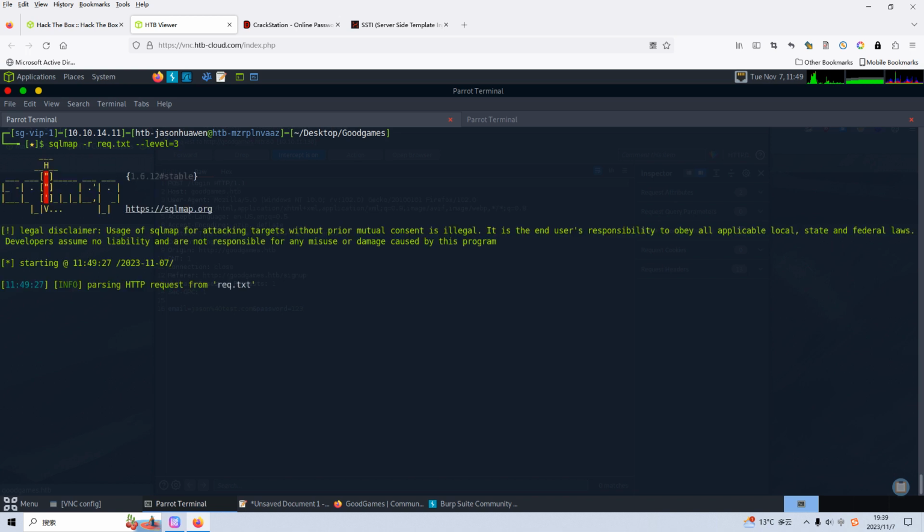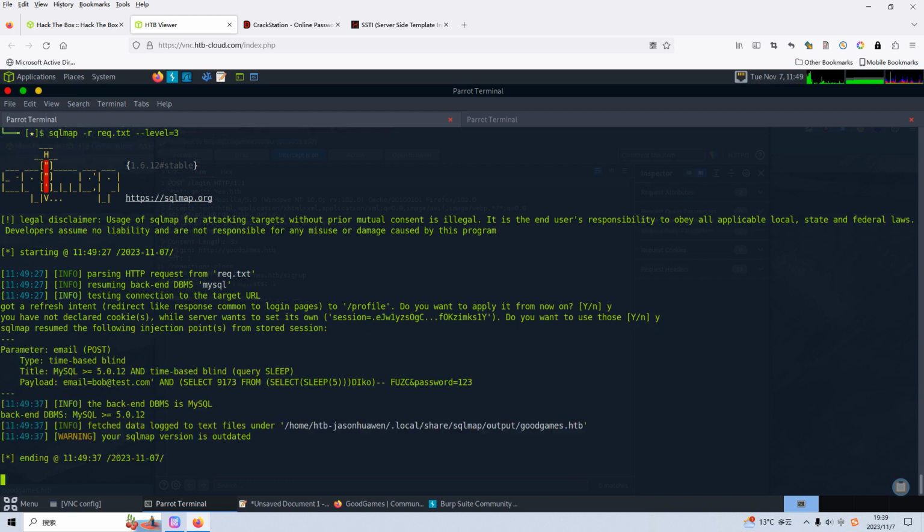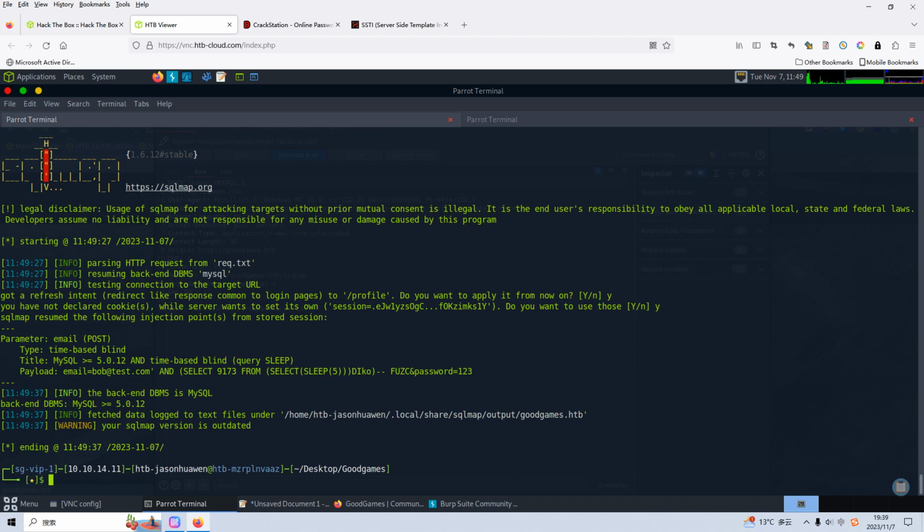Let's press enter. Yeah, do you want to apply it from now? All right. Because I've already done the SQL injection vulnerability testing earlier, our own machine has a cache, so this process would be very fast.